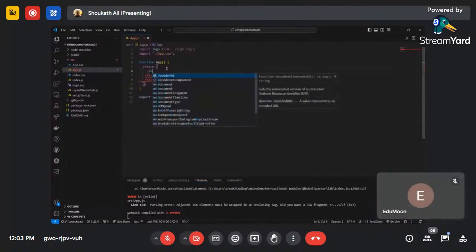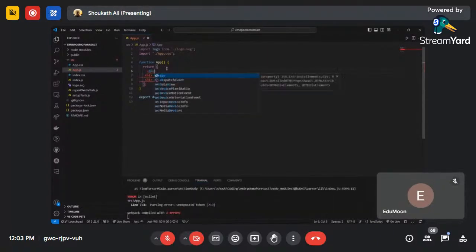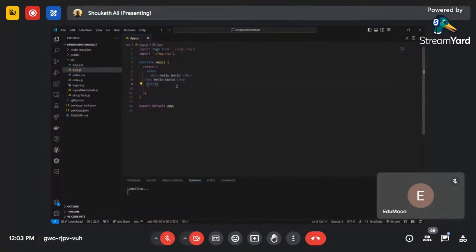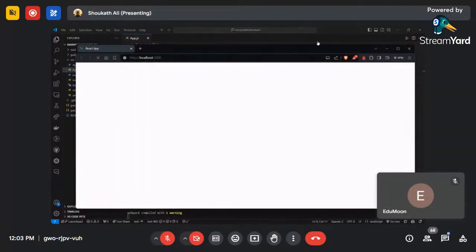If you write a div here, whatever you write within the return statement needs to be one single tag, and this single tag can have children tags. So this is how you write a React app with just basic HTML. Now if I reload, it is working.